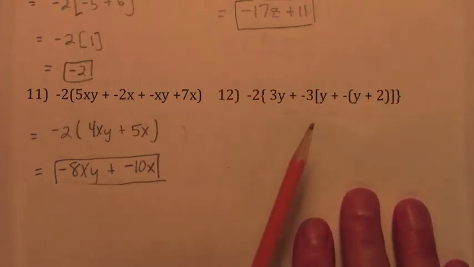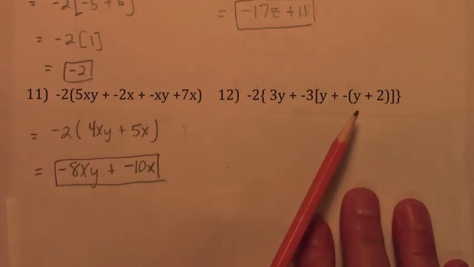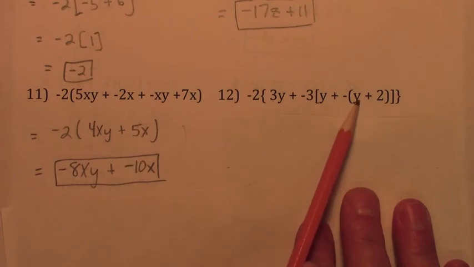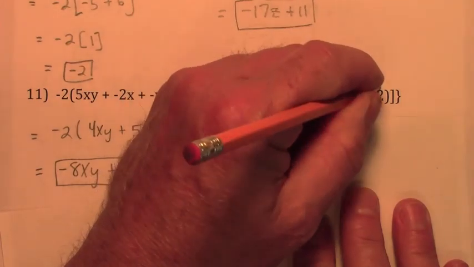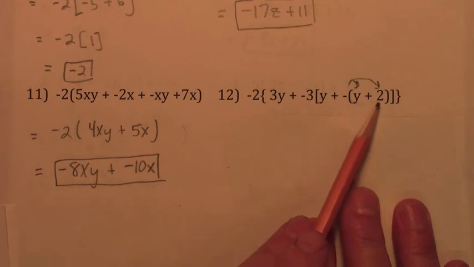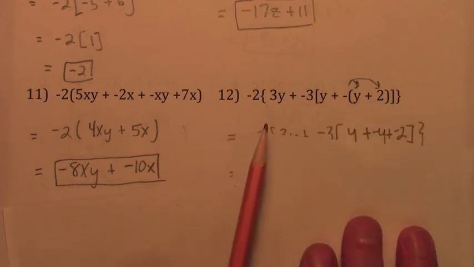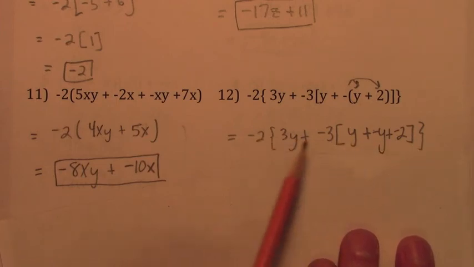Last one. This one's a little involved, but this is where you have to slow down and just use more steps. Inside the innermost parentheses, don't add those if they're not like terms. You can't do that. So the next step you would try is the multiplication. Remember, this is a -1 outside here. So you multiply each of these terms by -1, and you get to drop these round parentheses when you do that. You end up with -y plus -2. Everything else stays the same though, right? Everything else stays exactly the same.